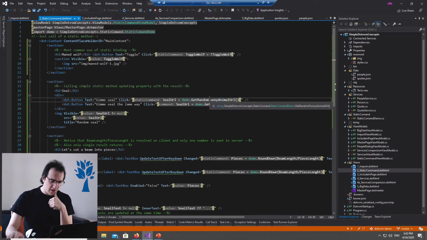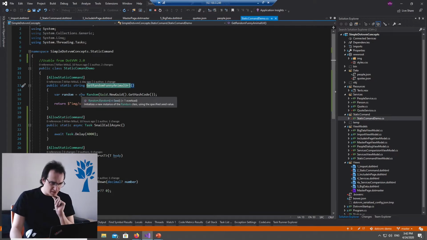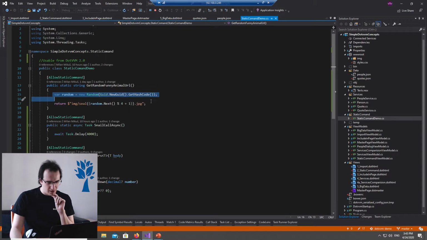When we go to the code, the method, I use F12 for that, you can see there is some very simple logic that will give you a random cute image of a seal depending on a random seed. The important part here is that you have this AllowStaticCommand attribute on the function that you want to call. This is just a static function.